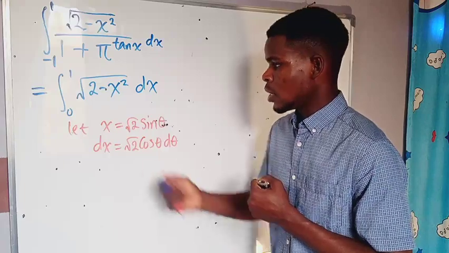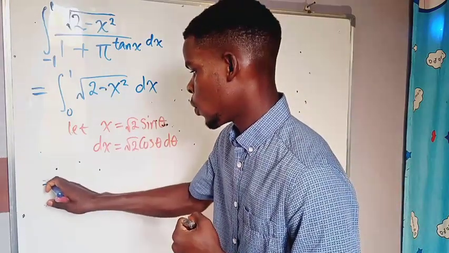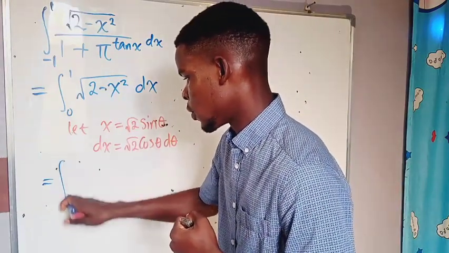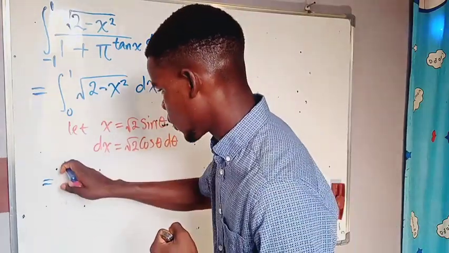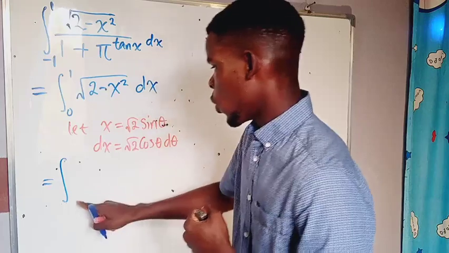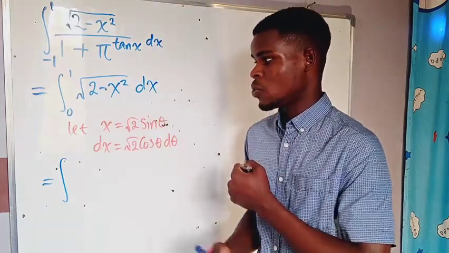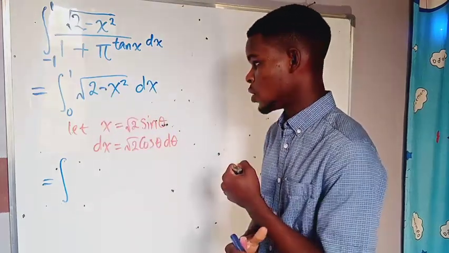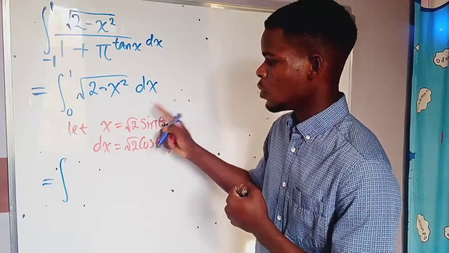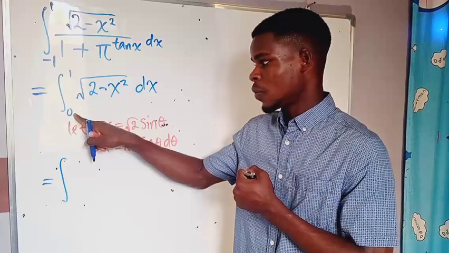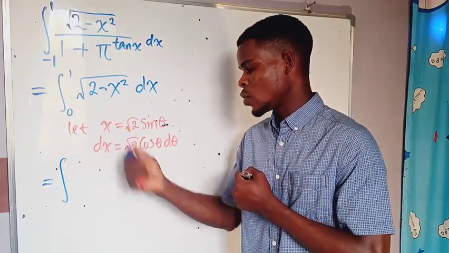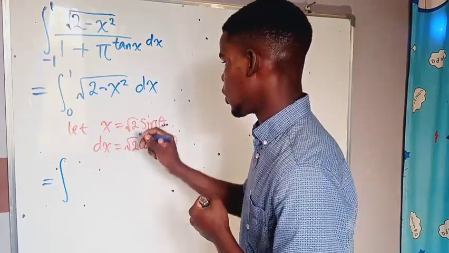So as you can see, this integral will now become the integral, well, from 0. Let me write it properly. We are doing a change of variable here, which means we will likely change the bounds of integration depending on what they will be with the new variable. So this is when x is 0. When x is 0, we are going to have this to be 0.